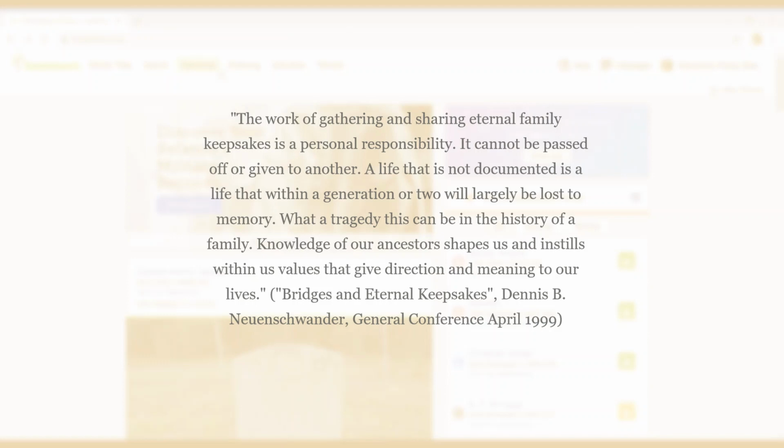It cannot be passed off or given to another. A life that is not documented is a life that within a generation or two will largely be lost to memory. What a tragedy this can be in the history of a family. Knowledge of our ancestors shapes us and instills within us values that give direction and meaning to our lives."